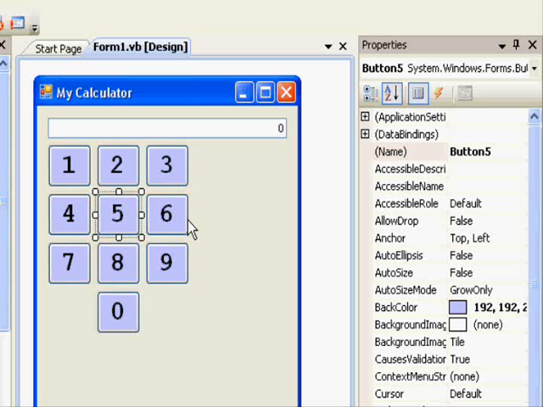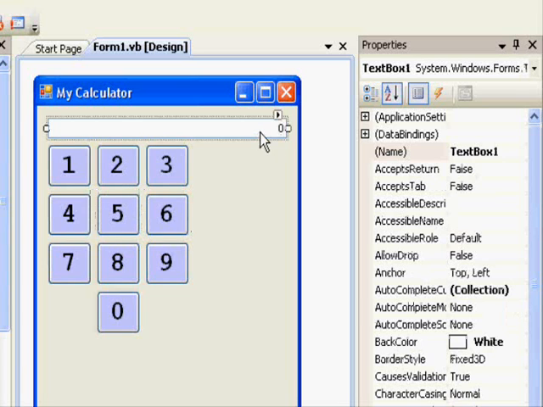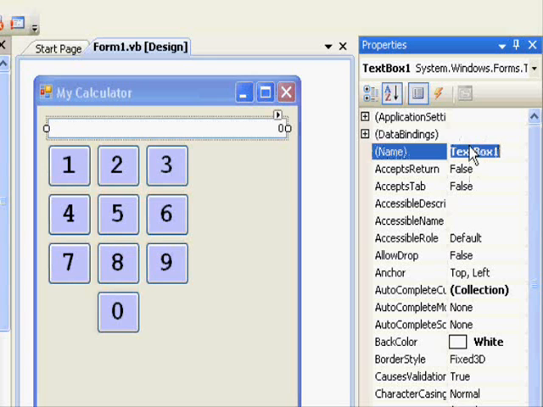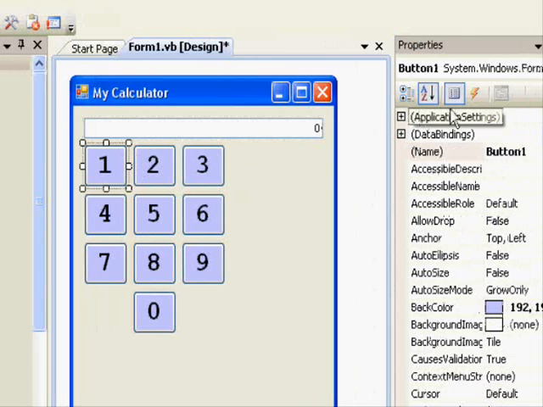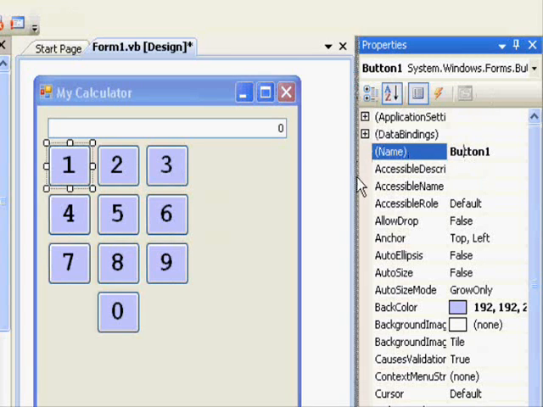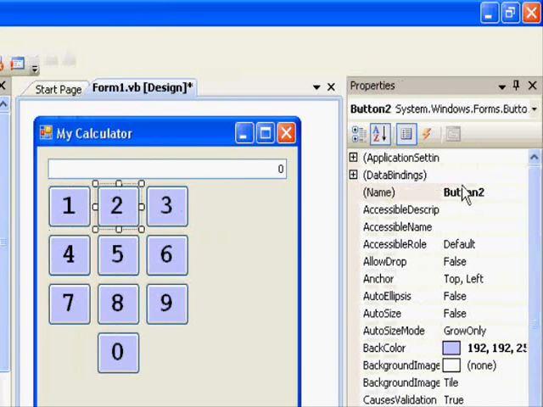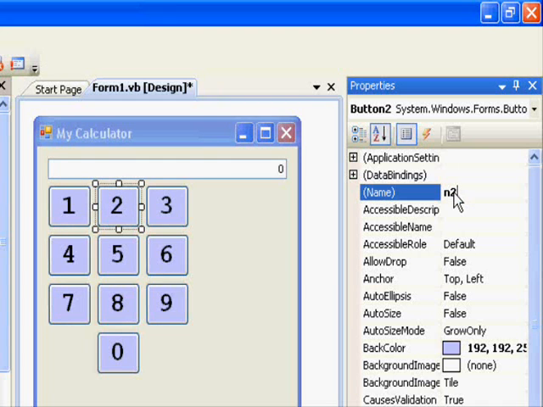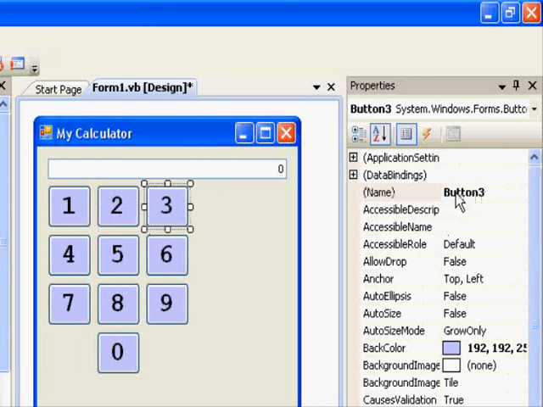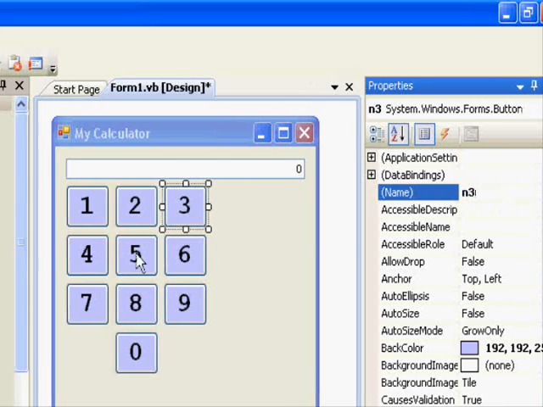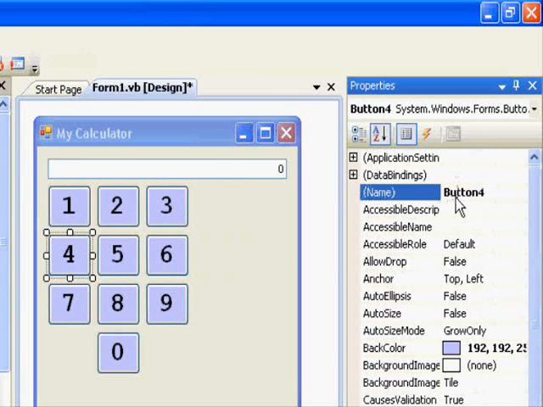So for now, for the text box, we will give it the name LCD. For number 1, we will give it the name N1. Next one should be N2. This one N3. This one N4. This one N5.